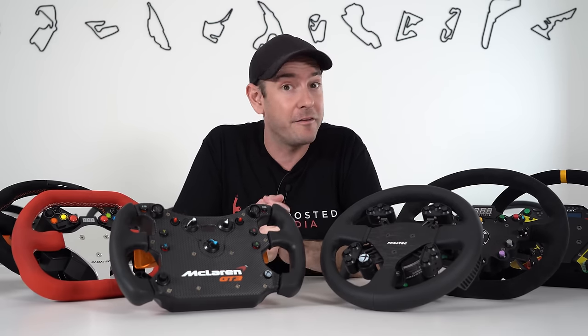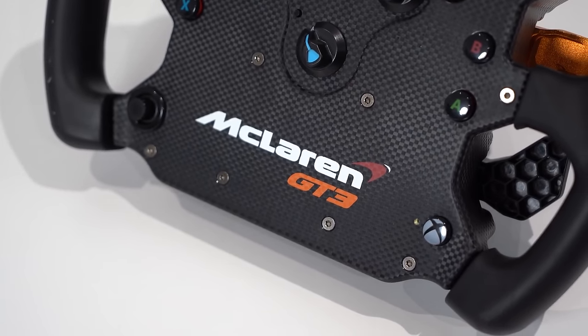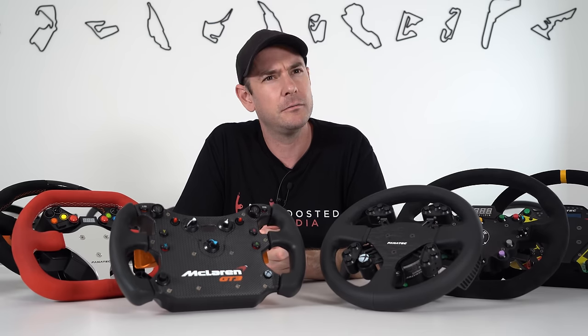So we move on from that now to what I think is the best bang for buck wheel within the entire Fanatec range. And that is the CSL Elite Steering Wheel McLaren GT3 V2. I think I got that right. Is that right? Yep. Excellent.